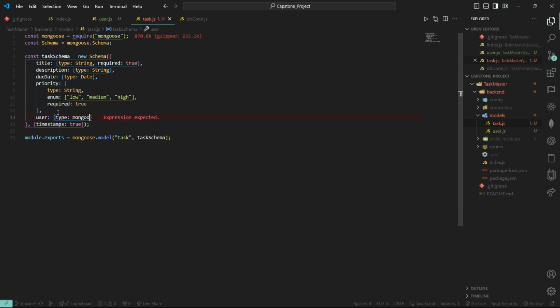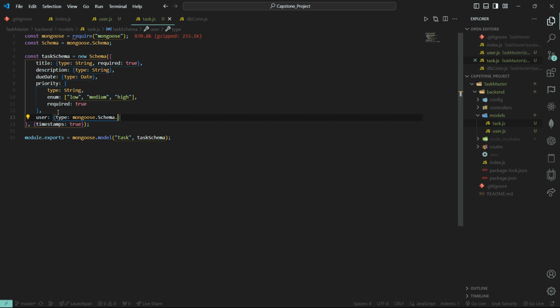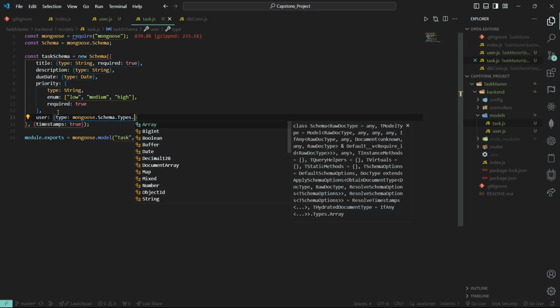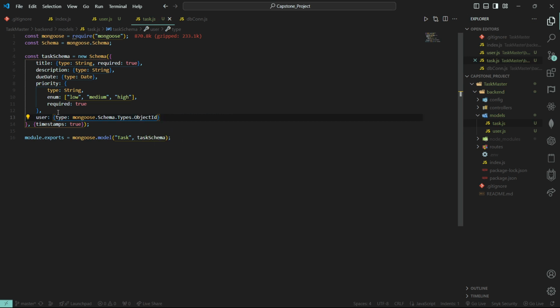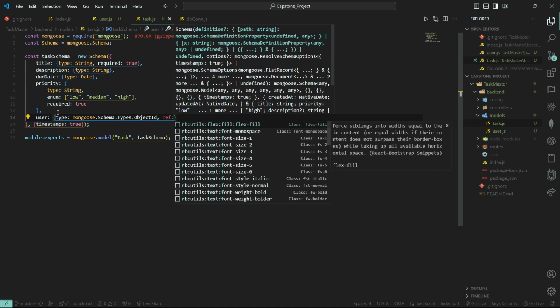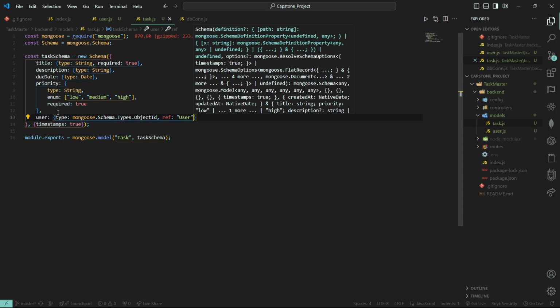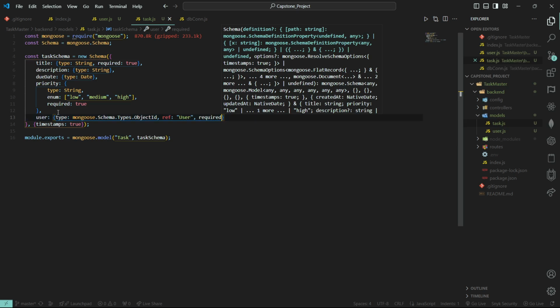So how do you represent objects? Schema dot types dot object ID, then reference. What are you referencing? You're referencing the user object, and required is true.